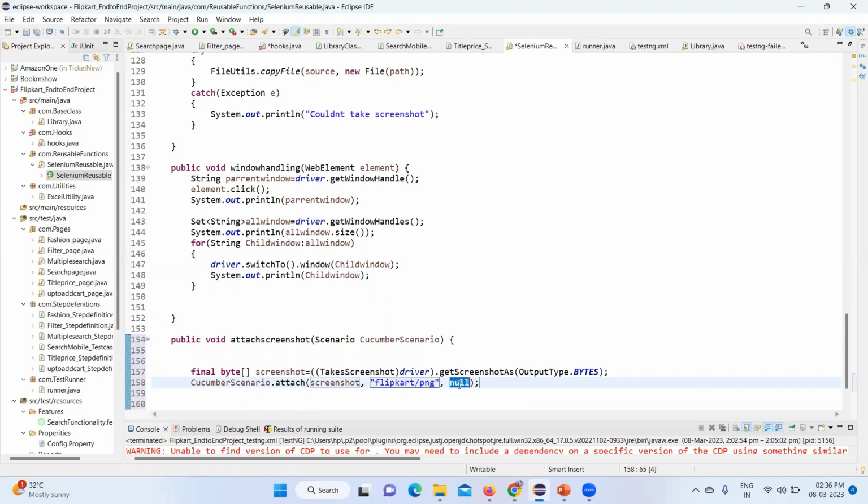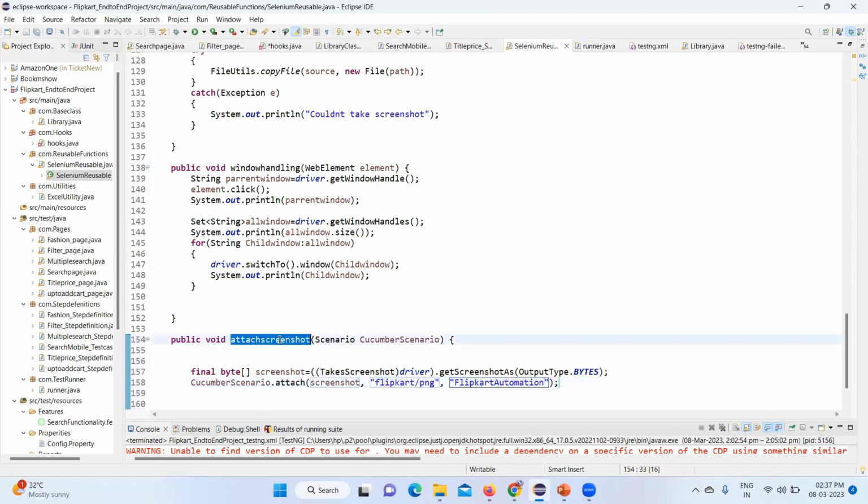Then you should give the name of the file, the name of the image. For example, Flipkart automation. So we'll keep it here.